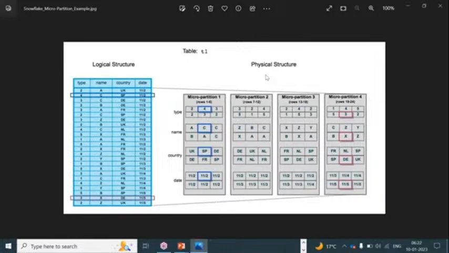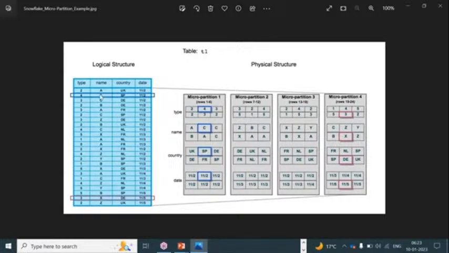Then how will Snowflake know? How will Snowflake know? If you write select star from table where name equal to y, then it will go into only the particular micropartitions. How will Snowflake come to know that y is available in micropartition 3 and 4? So we have some metadata tables.